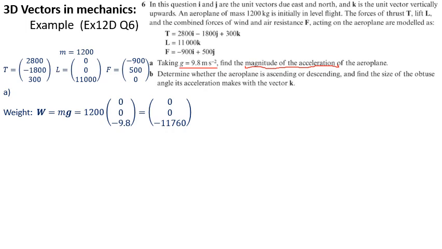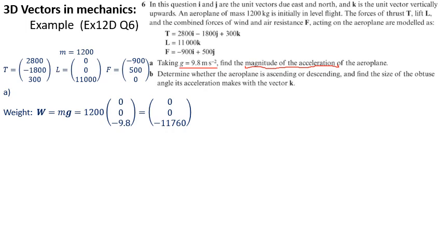Now, not everybody uses the column form for these questions. A lot of people like to use I, J and K. I think in the textbook it's mostly I, J and K because it's easier to fit onto single lines. It takes up a lot of space when you do it in column form, but I prefer it in column form because if there are 3 equations, for instance, combined within our vector equation, we can see each of them.